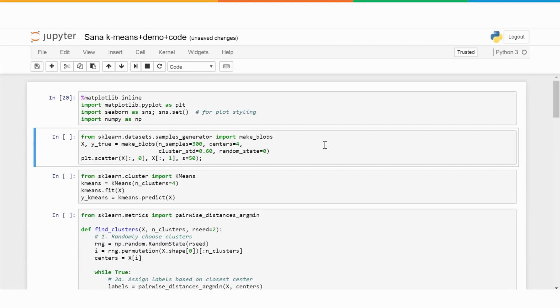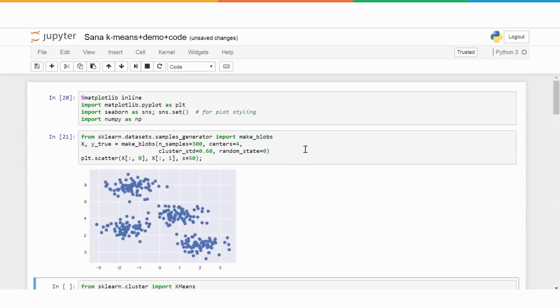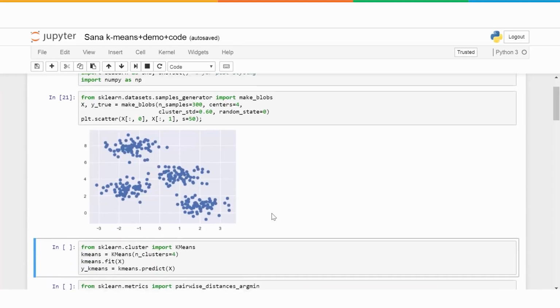It's readily available for us to create some test data. So that's exactly what we're going to do here, and we're using make blobs. We can specify how many clusters we want. So we see we're mentioning centers here, and we're just going to mention 4 centers. So it'll go ahead and create some test data for us. And this is how it looks, as you can see visually. Also, we can figure out that there are 4 distinct classes or clusters in this data set. And that is what make blobs provides.